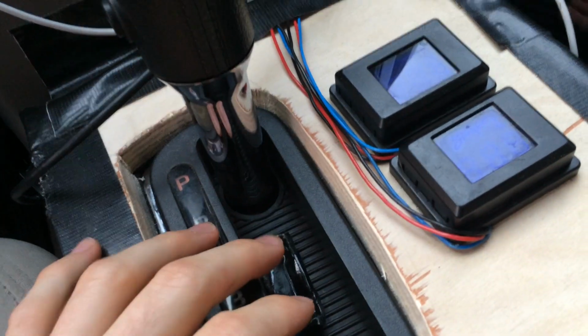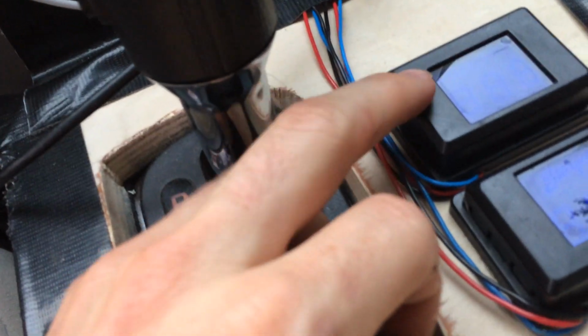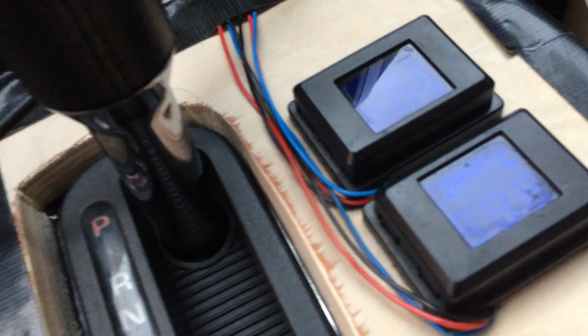Just wanted a quick video review on the Stinger voltmeters. Got my first one about 3 years ago when they were $15. Second one when they were $22 at Amazon. You can get them at Sonic Electronics. So it gets the job done for what it is.